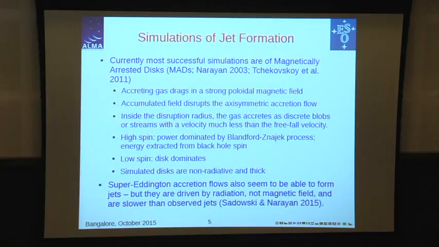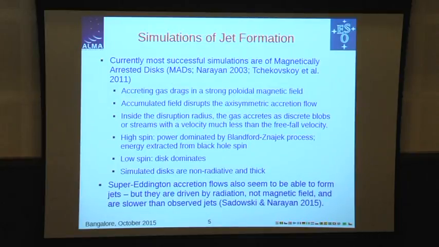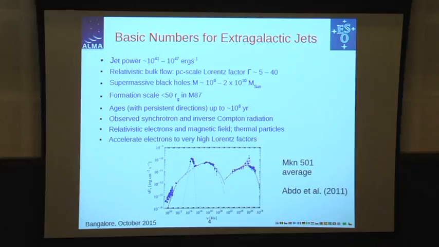I'm sure that that wasn't the right thing to do. Where's the pointer? I'm sure everybody is familiar with this characteristic double-humped spectral energy distribution. This is the well-known TeV Markarian 501 BL Lac object. Here's the synchrotron peak in the spectral energy distribution, and here is the corresponding inverse Compton peak at much higher energies. And that is characteristic of blazar spectra, and those mechanisms go together and will be present in essentially all of the objects that we'll talk about.